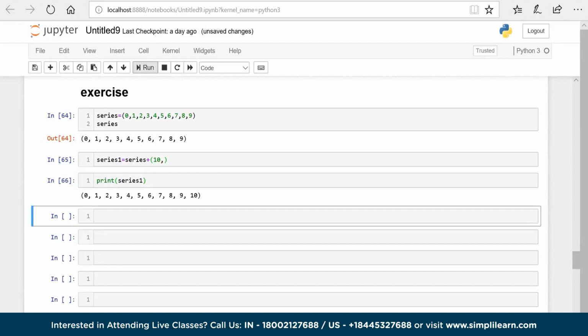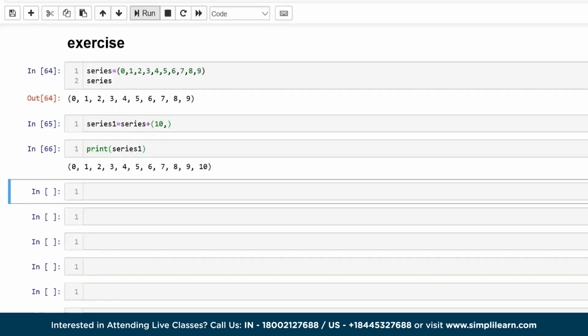Now we have to create a third tuple, series 2, which will have all the elements of series 1 plus the reverse of series. Again we are going to use concatenation to bring both these tuples together. Say series 3 equal to series, and of course I could just say series and plus, but just for the sake of recalling once again how slicing works, I'll put an 11 here. And now to that, I'll add the reverse of series and not series 1. So I'll just make this correction in the previous one. It's supposed to be series 1 here and not series.